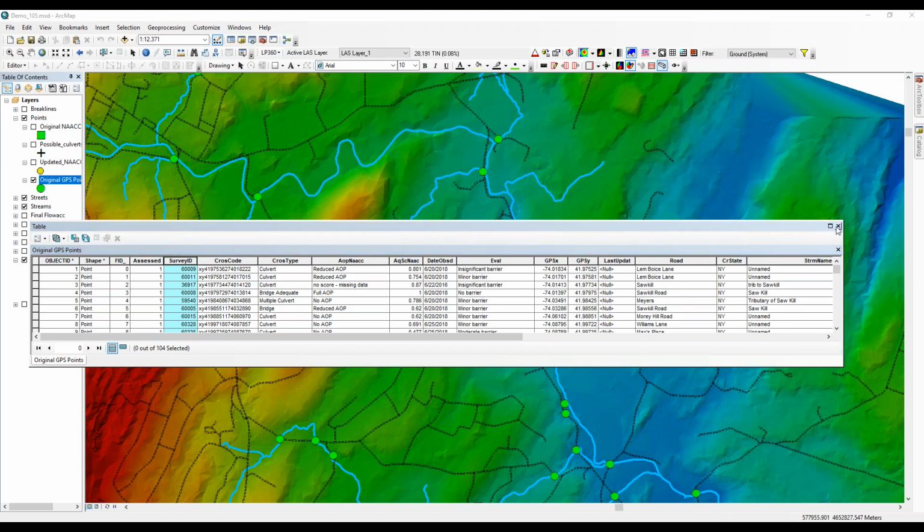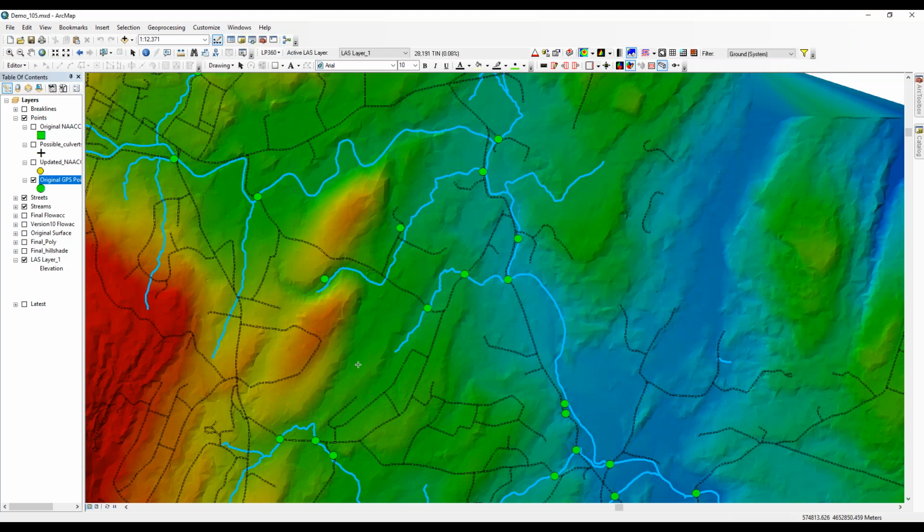So the idea is we want to use these points as the focus of our analysis, and then we start to look at slowly modifying the surface so that it drains appropriately. And once we have a good drainage surface, then we can map with very detailed precision the flow paths across that surface and the catchment areas to these points.